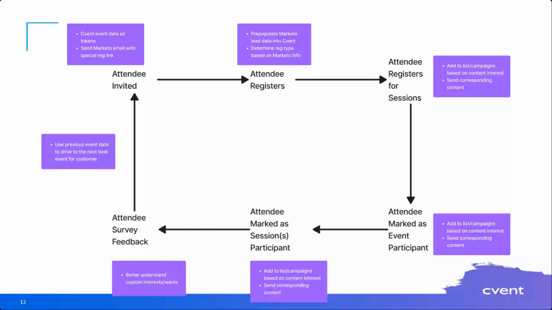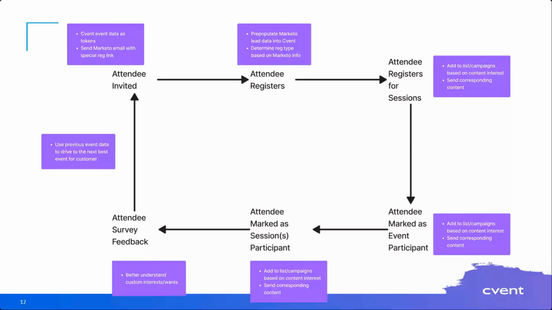So you've invested all that money in Marketo. You want your emails to go out of there. So our integration is bi-directional, right? You'd be able to get the event data, use those tokens in emails, and send out the invitations. When somebody opens that registration email, or invitation email, should I say, that you sent from Marketo, they'd actually be able to click on a register button and have any Marketo fields on their lead record pre-populate into the registration form.